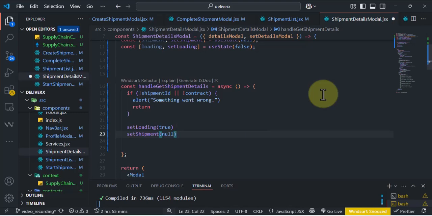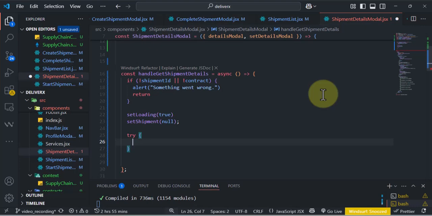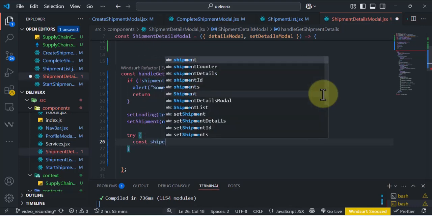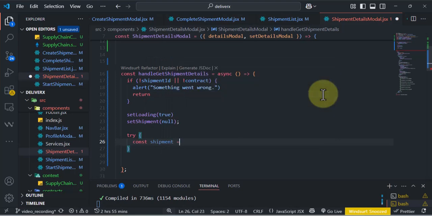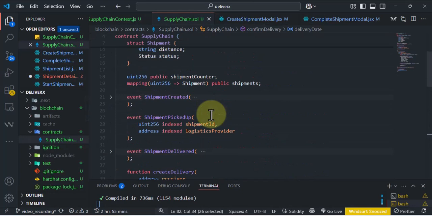So we can just try const shipment equals await contract. We want to get our smart contract now, and get the shipment with that particular ID that the user has passed.